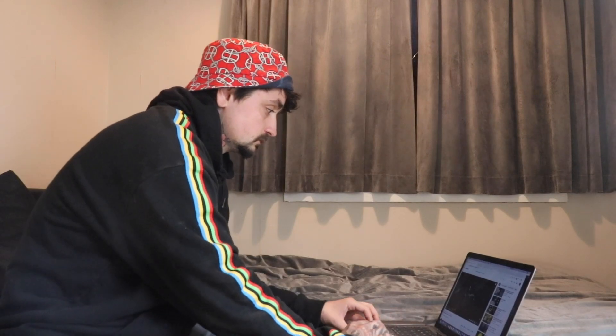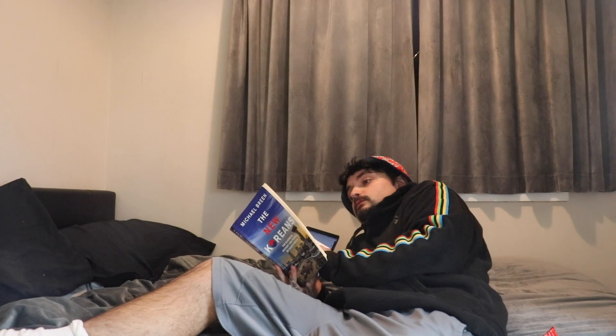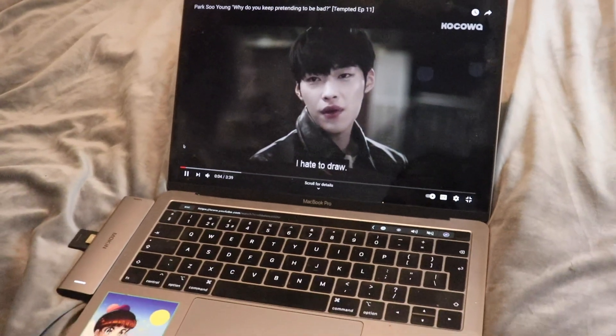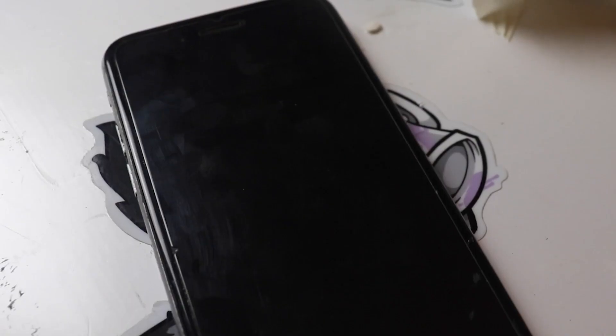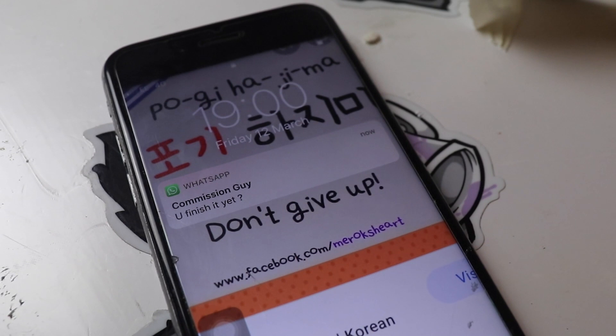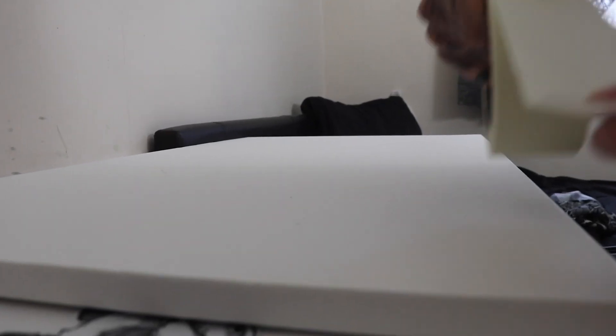Spend the next three days of your life completely avoiding any task that involves that canvas, whether that be practicing your bad boy breakdance moves or binge-watching Asian cinema until you're fluent in Korean. I don't like the painting. Now you want to rinse, wash, and repeat this cycle until your client finally reaches out to you to find out the progress on the canvas. Because you're on the masochistic side of pursuing a career in the arts, you actually don't have enough money for a frame — but aha, there's a way around this. Grab your dad's masking tape and mask it around the edges. This way you give the perception of a white frame, when really there isn't one at all.